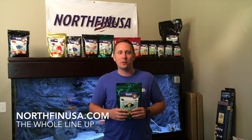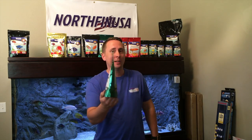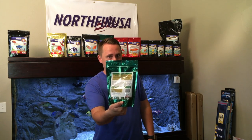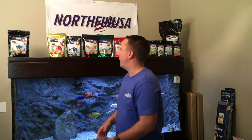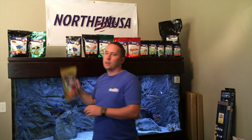You can see all of the ingredients at NorthFinUSA.com. And the great part, number one ingredient, 100% organic kelp. Doesn't mean it's 100% kelp in here, it just means it's organic. The next ingredient after that is whole Antarctic krill. Pretty great product.